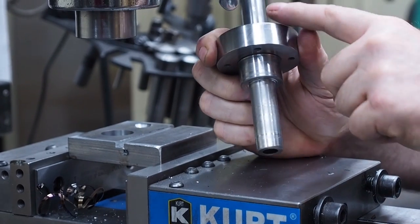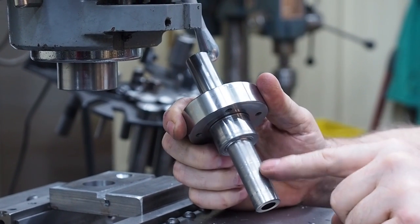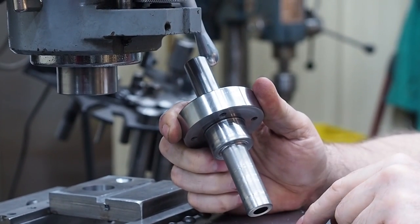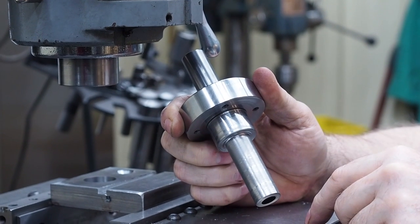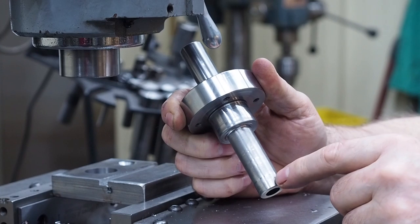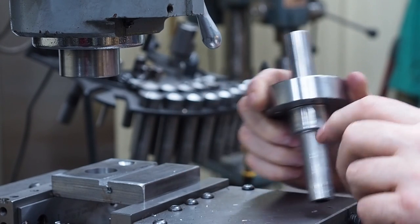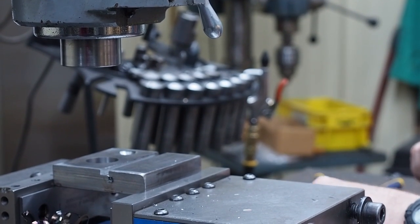This is my arbor right here. I got a 1/4-20 set screw in there. This is the part that I'll be making, and I already roughed it out because a lot of people have seen how I do this. For the others who haven't, I got it real close, and we'll just put it in real quick and finish it up. It'll just take a few minutes for setup here.